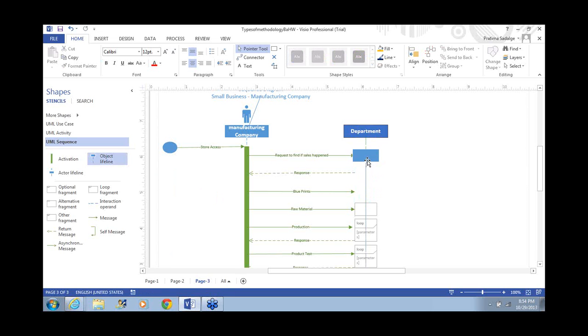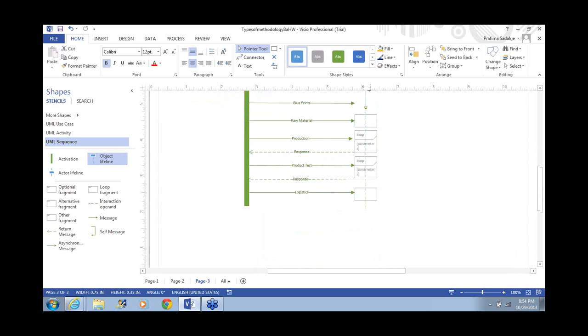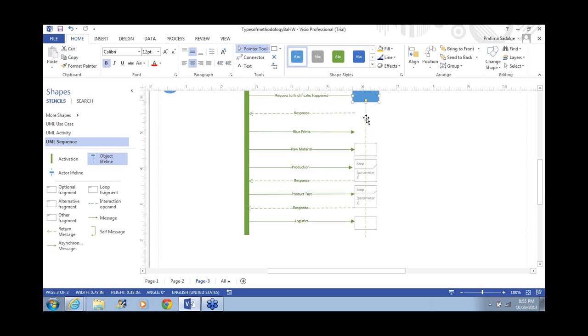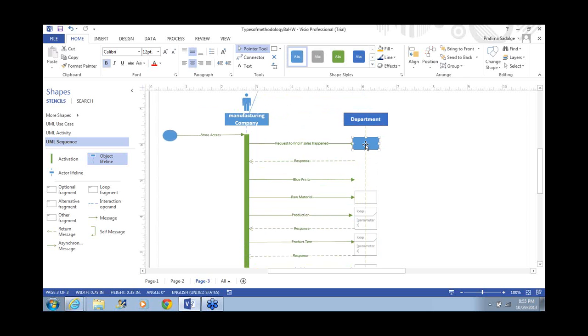Now the lifeline object is not going to be that long. You have to reduce the length of that. Take it up to where that life ends, till the response.